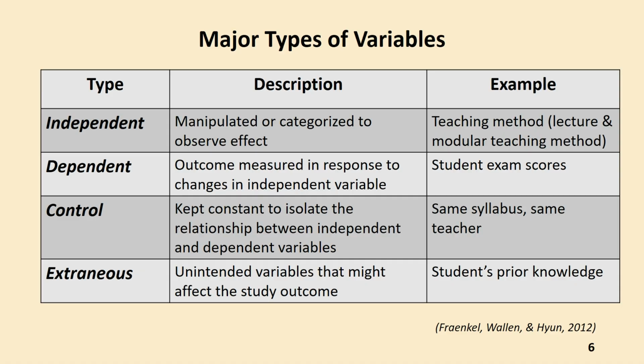Whatever you are teaching, whatever intervention you are giving to the students in a class, they may have different kinds of prior knowledge, and on the basis of that their achievement may differ. And here, the achievement they are having after being taught by the modular teaching method is not the true aspect only of the modular teaching method, because they have some prior knowledge also. The students who have better prior knowledge may perform well, so it's a kind of extraneous variable which affects your study, and you cannot actually control it.